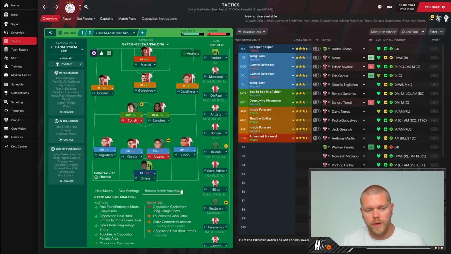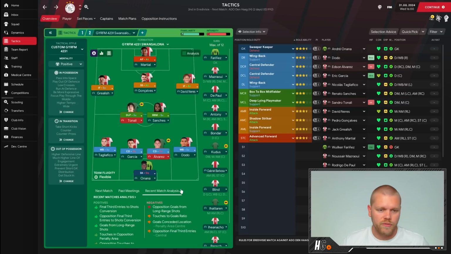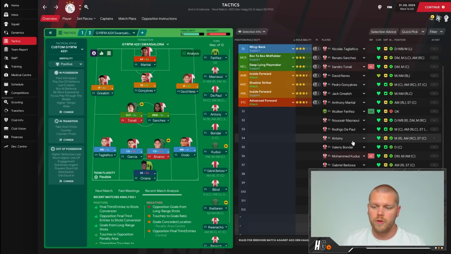So this is the team going into season number 5, the 5th and final season that we are going to run in this save. So we've got Onana in goal, Dodo, Alvarez, Garcia, Tagliafico, Sanchez alongside Tonali. That is going to be brilliant in central midfield. Neres, Goncalves, Grealish, and Anthony Martial. I'm hoping that we can move things forward. Obviously, we've got a little bit more depth now.